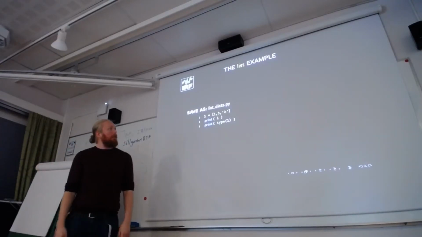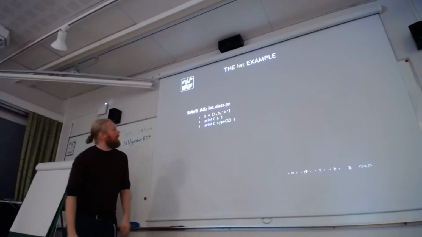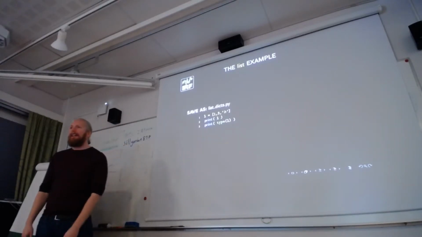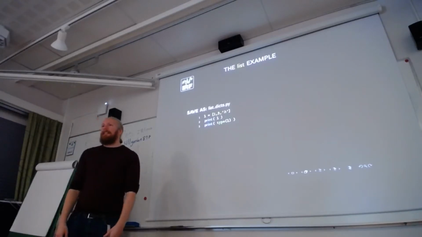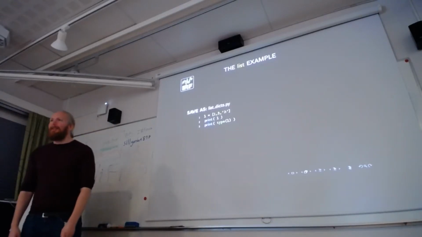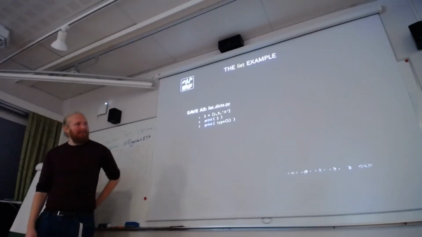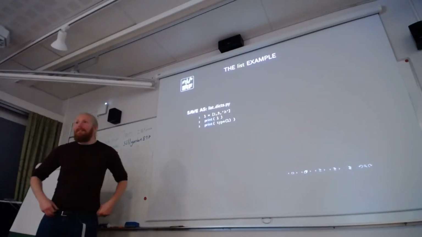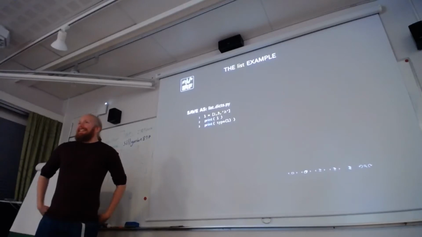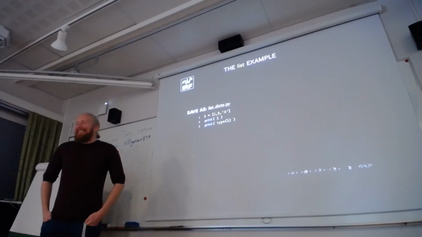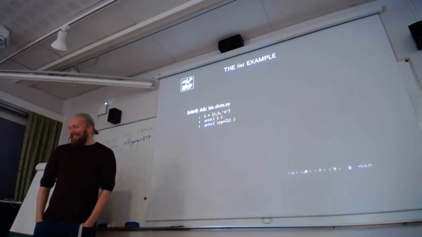Is it L or 1? L. Okay. I should have changed that font. I hope I haven't used L somewhere else. Yeah, this is not a good idea. Or not use single character variable names. Yes, I really hate it.